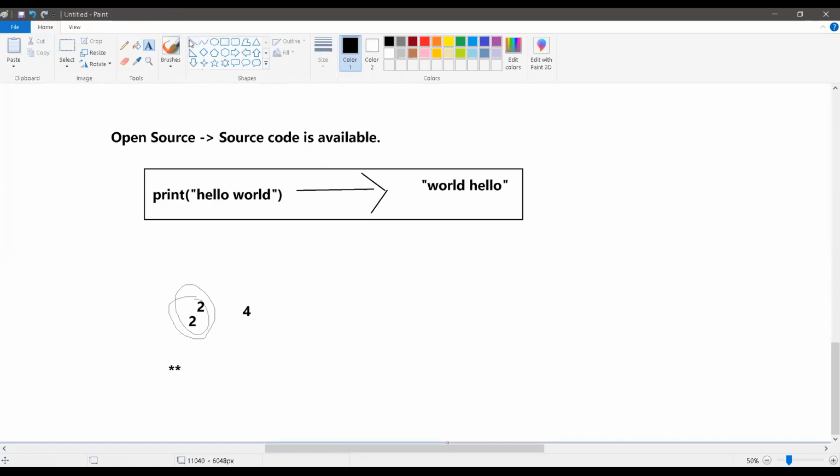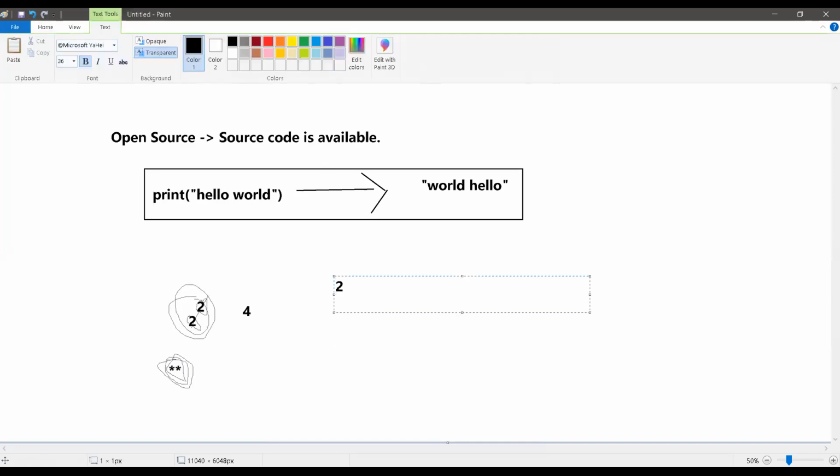Now to tell the computer that I want to treat these two numbers, this one and this one, in exponential form, I use 2 asterisks. If I use one asterisk between 2 and 2, it tells the computer to perform 2 multiplied by 2, which gives 4.